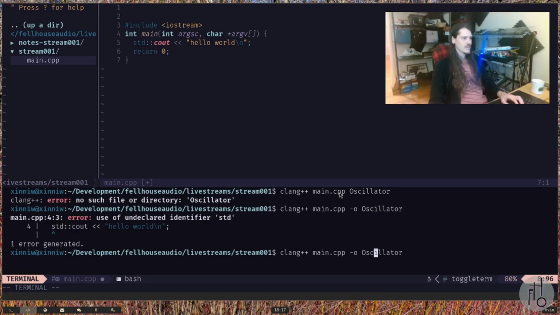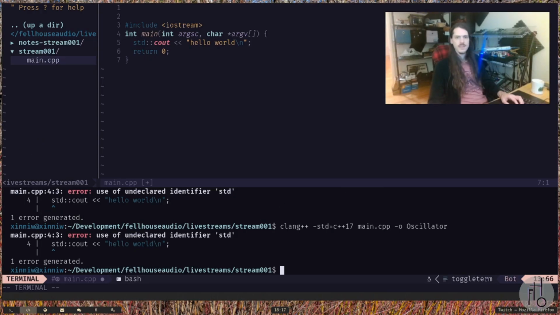Okay. Oh, does it need... It probably needs to know what version of the standard library we're using. And this is why I have notes. Yeah, wait, why is it upset about that? I don't understand.